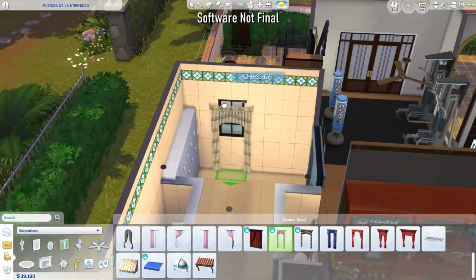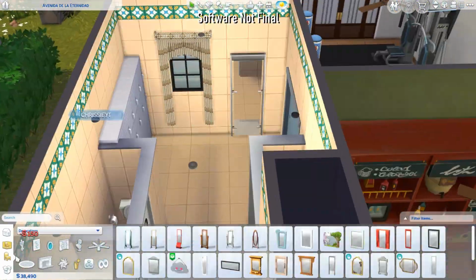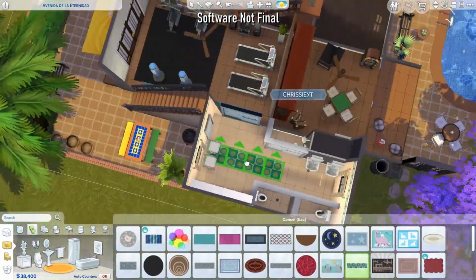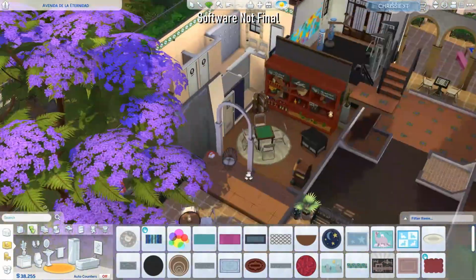It's not super fancy, it's not super big, but I feel like it's more than enough for a space like this, because it is supposed to be only for the apartment residents. It's not supposed to be for random Sims coming here to work out. So yeah, that's just for them.